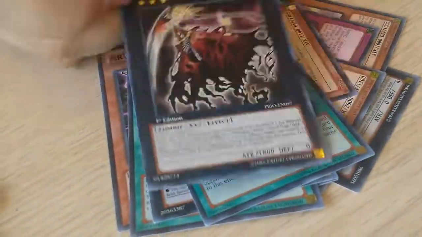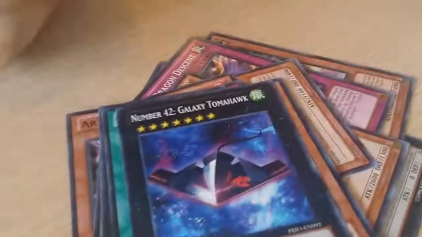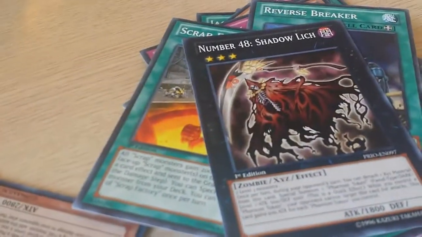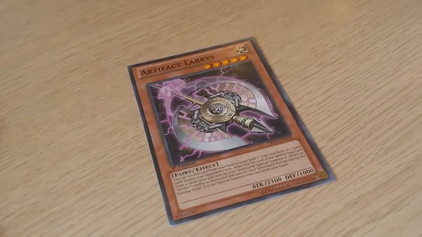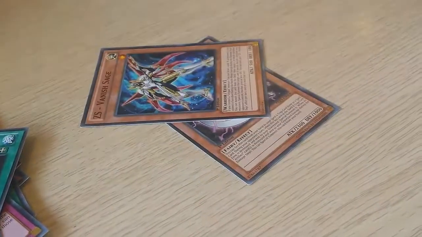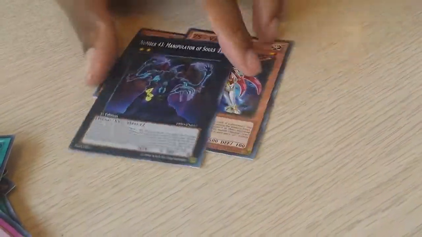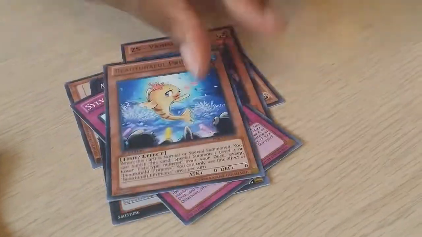Reverse Breaker, number 48, Shadow Lich. Amazing card. It's just two generic threes. Why does it look like Spirit Reaper? Spirit Reaper pimped out. Artifact Reference. A ZS. What is a ZS? Zexal Final? Zexal. I don't know. 43. Oh my god, these cards are slippery. Yeah, it's mainly because of the steel. This fish thing. Oh!